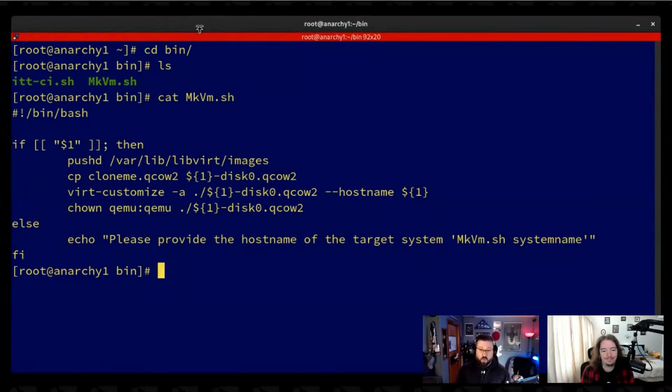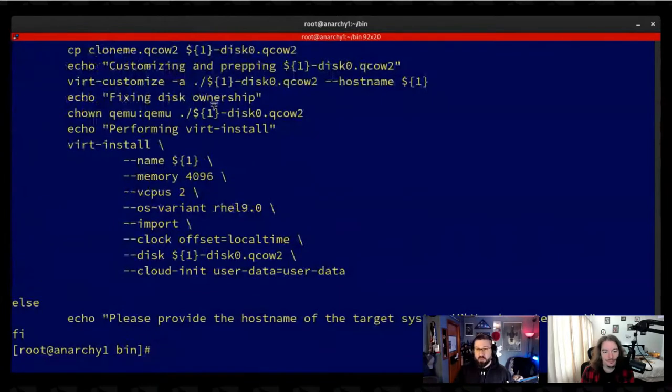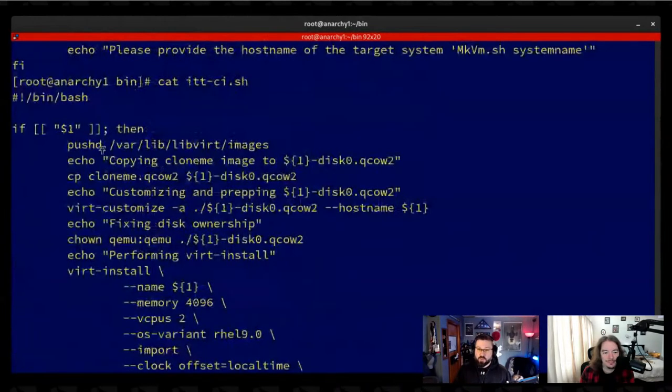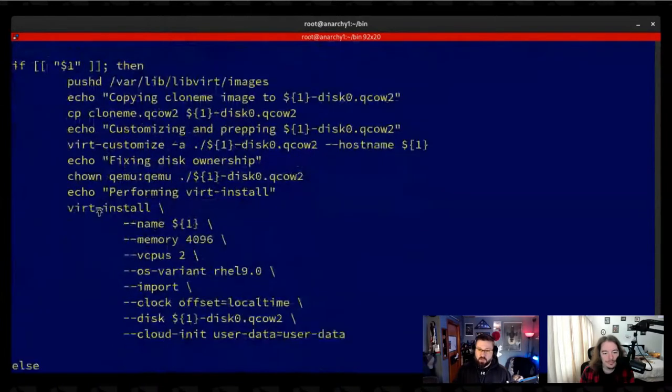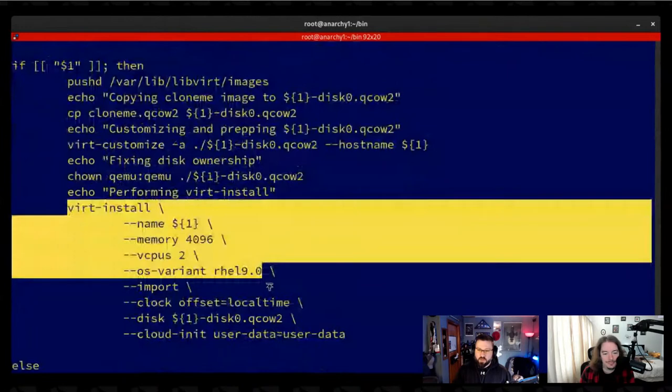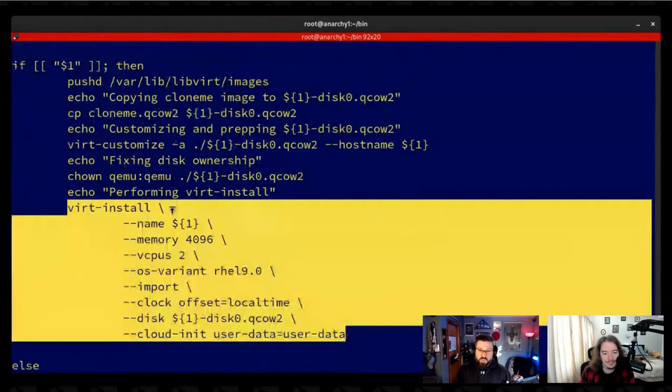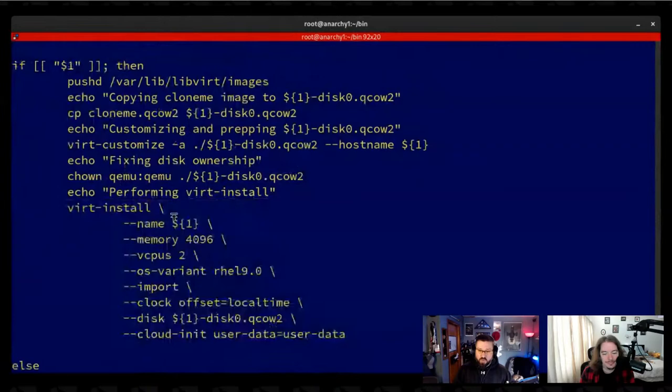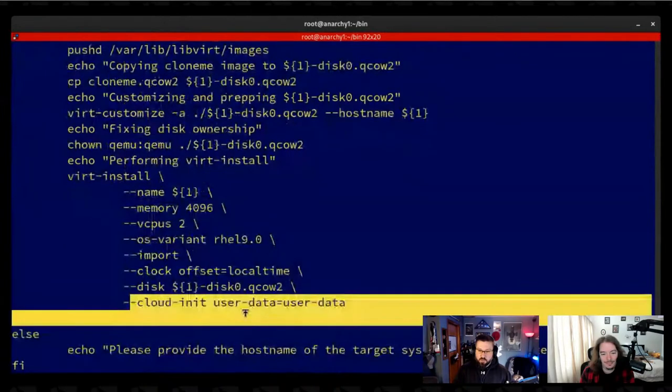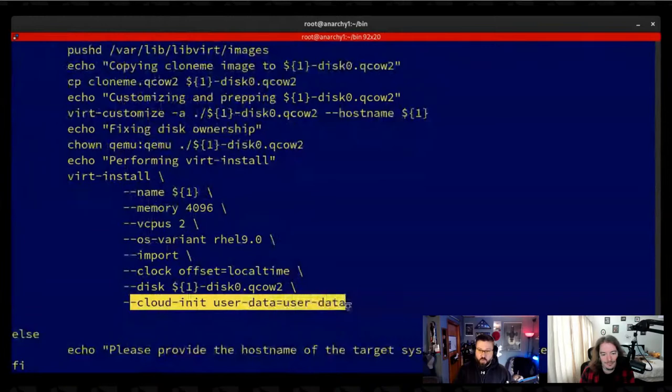So I started working on a new script here. I've just called it ITT-CI, which is basically, I took my old script, I added some comments here so we can see what's going on, and I added a virt-install command to the end of it here. You see me highlighting here. And we'll walk through what each of these pieces do later, but the important thing to notice is this here, it says Cloud-init user data, right? This points to, this is actually a file, although it's in the working directory the script goes to, so there's no path called out there. But there's actually a file there that'll add a user for us at the end of the Cloud-init.